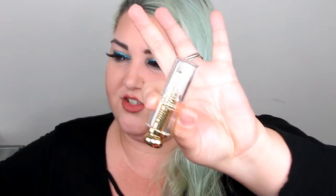And then I also got, let me go to the other page. Oh, there you are. The Appeal Cosmetic Ultra Creme Lipstick. This lipstick retails for $21. It is cute, but I would never pay $21 for it. So thank you, Boxycharm, for putting it in the box.